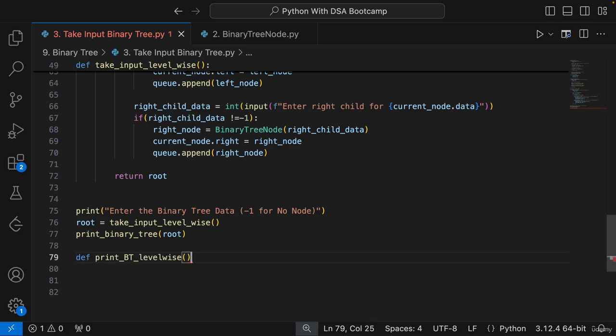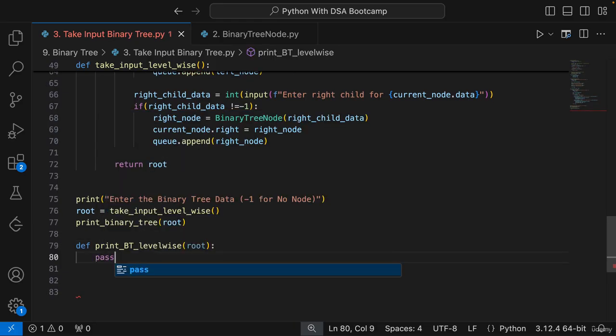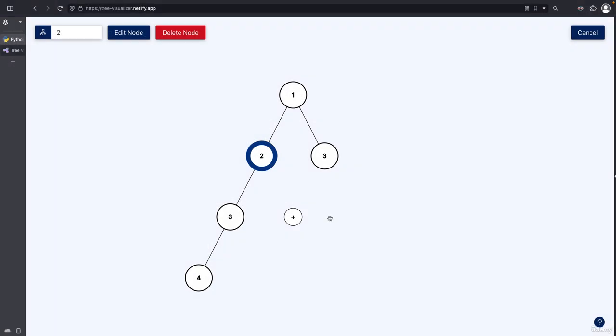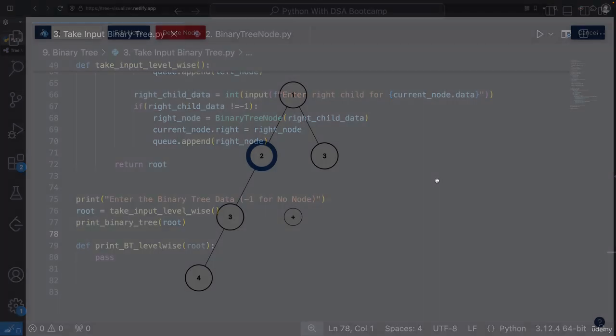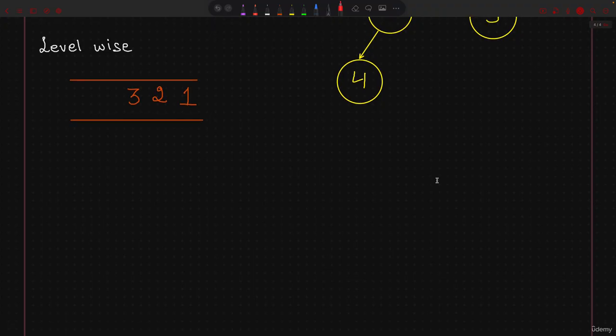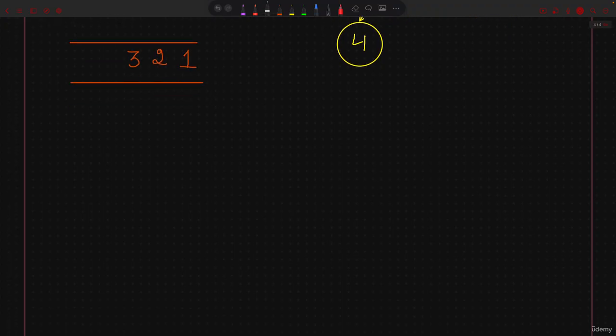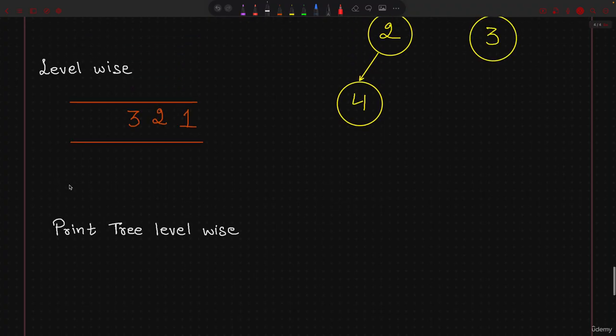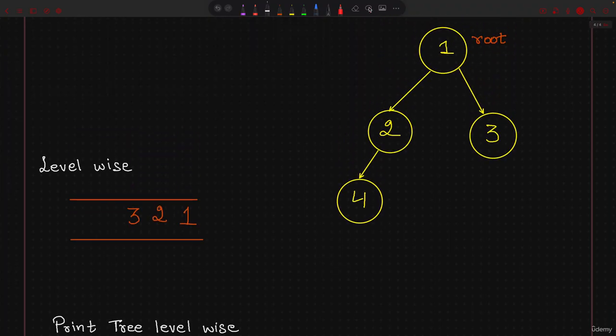wise. So this is some code which I want all of you to write for me. In this, as you can imagine, the output is going to be something like, so we can make for this tree, or let me just make it in your notes so that you have a reference for that. What we have to do is print tree level wise. What does that effectively mean? How would I like to see the output? If we have this particular tree, let me copy it.